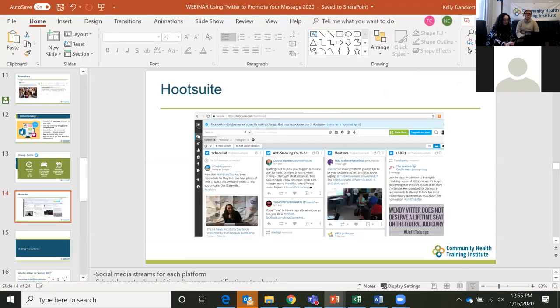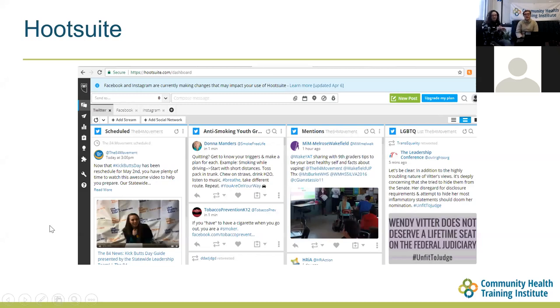The other thing that I'll just mention about Hootsuite, that we're not going to spend a lot of time on here but that might be helpful to you, especially if you're dealing with a funder or you need to report on things, is that you can pull analytics from Hootsuite. You can get a lot of information in terms of how your followers have increased and how much engagement you've had, and they measure engagement similarly to how we identified it: how many people are retweeting you, commenting, things like that. There's a little bar graph visual over on the left-hand side, and it will pull all of your analytics for you for a given date range.